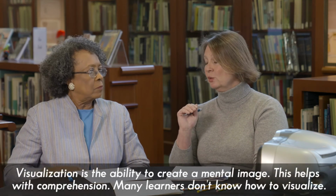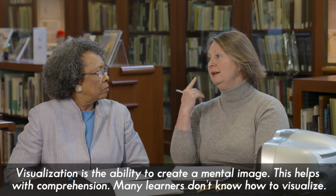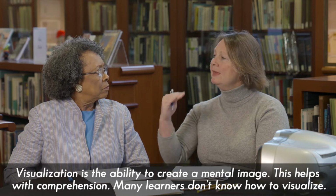One of the skills that we really want learners to have, and not all learners have this, is the power of visualization. Visualization really helps with comprehension. If you can get a mental image, a picture in your mind, to make that movie so that when you're reading, when you're writing, you see a picture or an image in your mind. A lot of our learners don't do that. This activity really helps with that, but the music itself also inspires us, and we see an image, we have a feeling, and then we're going to write about it.